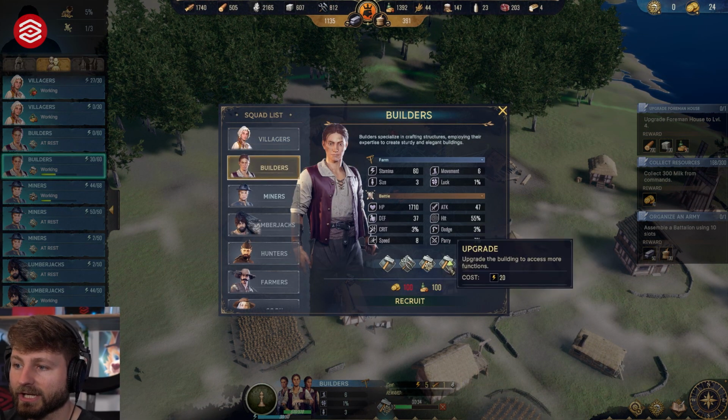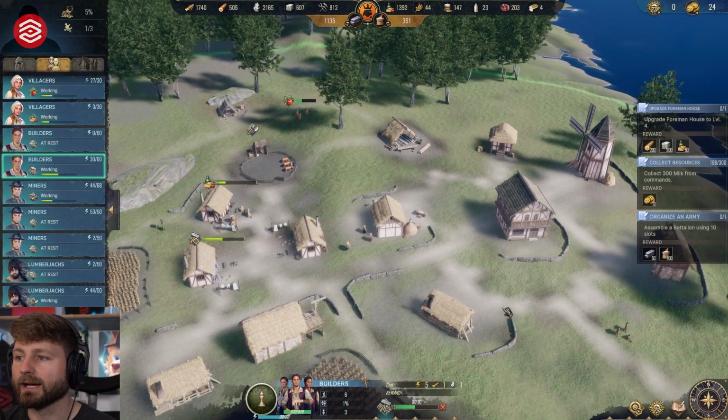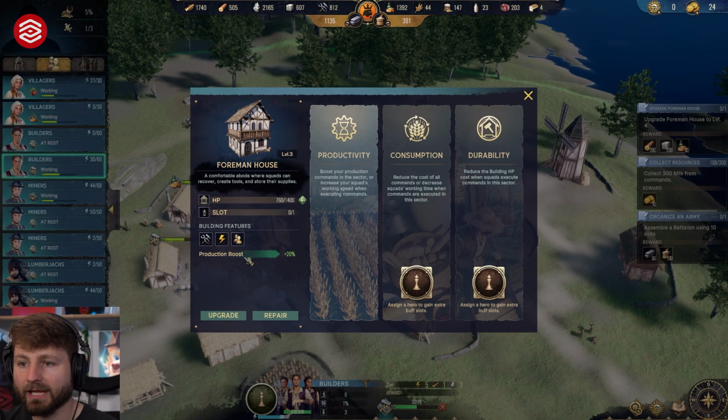So, a cool little trick with upgrading. Upgrades do a variety of different things. Let's just take our main building. It'll increase your production boost, and that's for the foreman's house. That's a global boost. For other ones, I think it's localized, but I'm not 100% sure. If you have that answer, please let us know in the comments below. But it gives a production boost, which is huge.